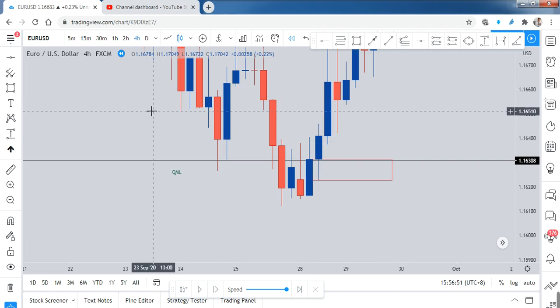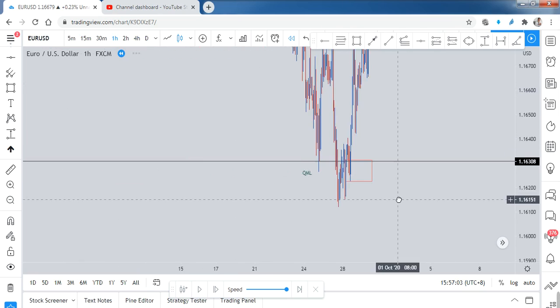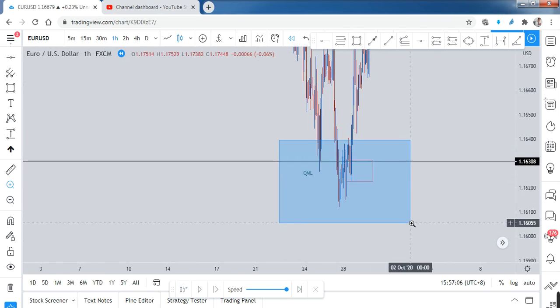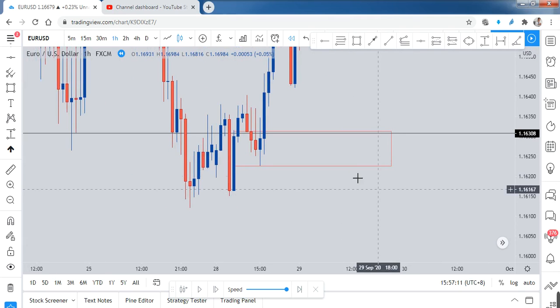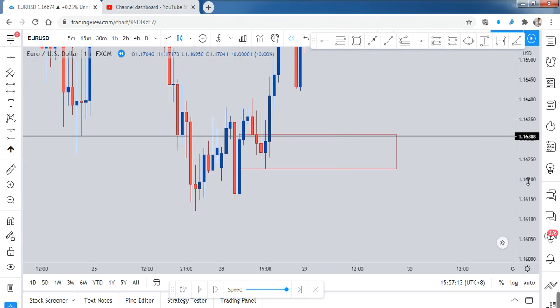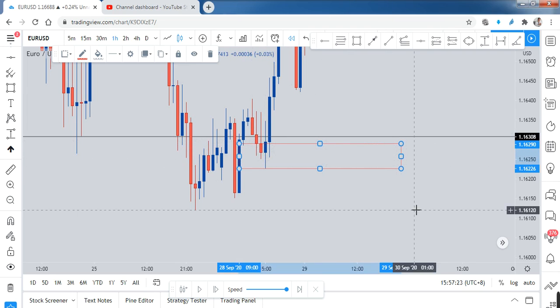Anyway, let's also look into smaller time frames to see whether there is any possible chance to go smaller or not. So first we go into the H1 chart and let's see, is there anything at this red box? Not really. The only possibility is that I might reduce it to this range.